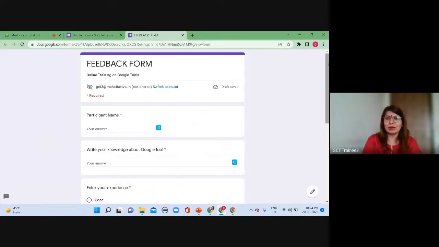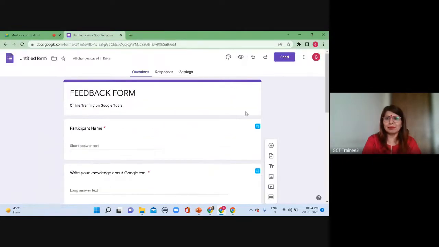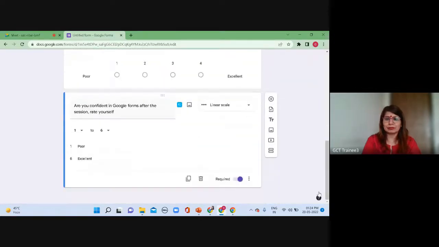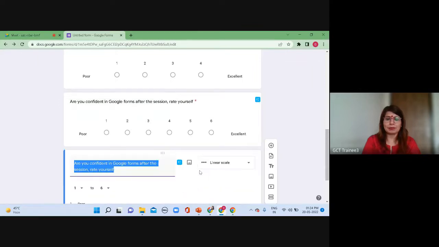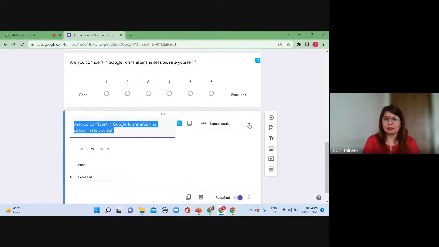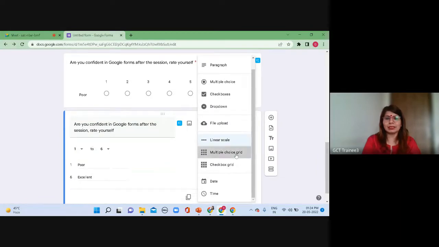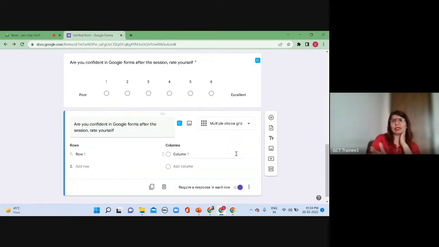Then we have one more option, that's the multiple grid. I will explain that. Now multiple choice grid. Now here you want rows and columns. Like suppose you want to write option here and then accordingly in column you want to have the answer. Like parameters you can give. Like suppose behavior.